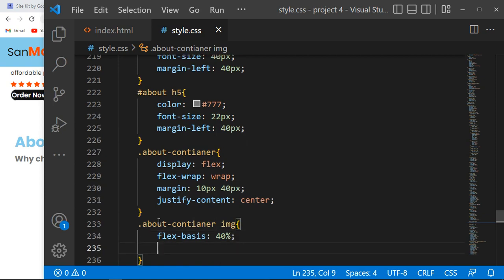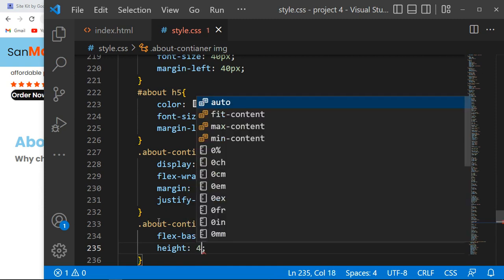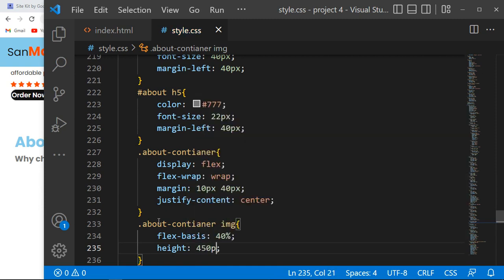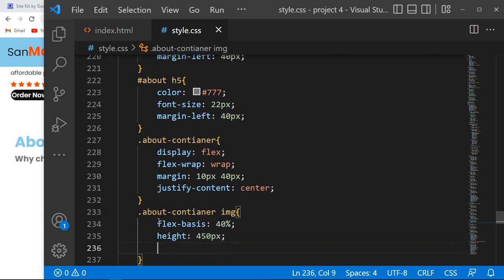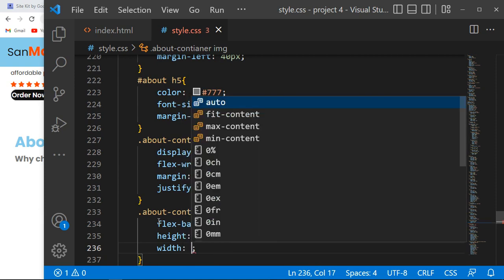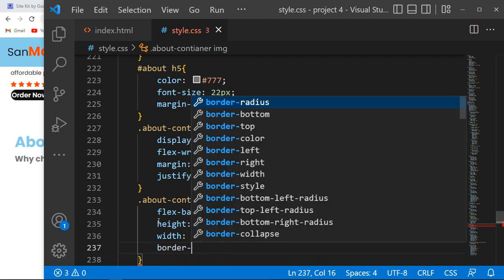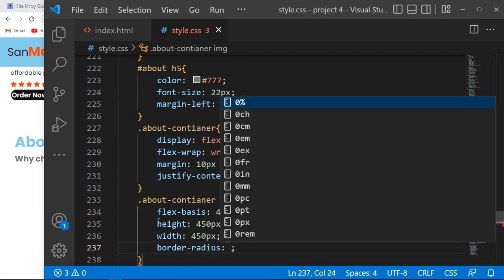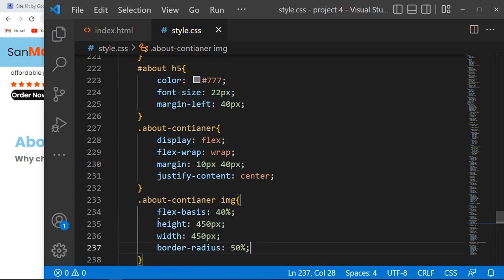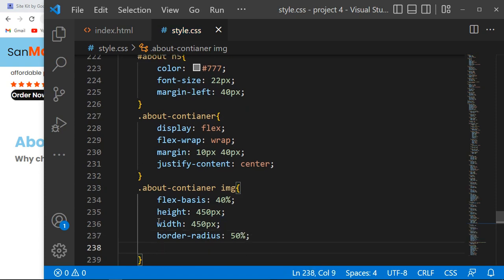We can have the height, which will be set to 450 pixel. The width also will be set to 450 pixel. You can have the border radius set to 50%, so it will be in the form of a circle.